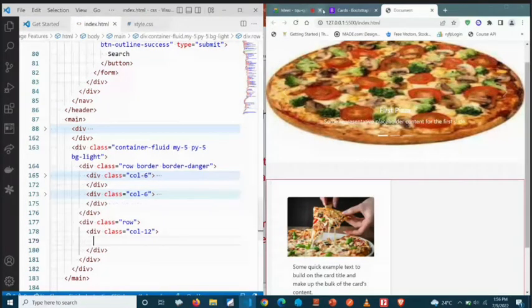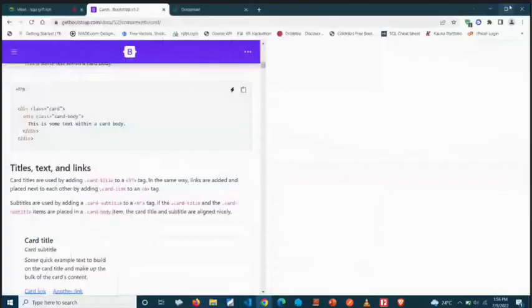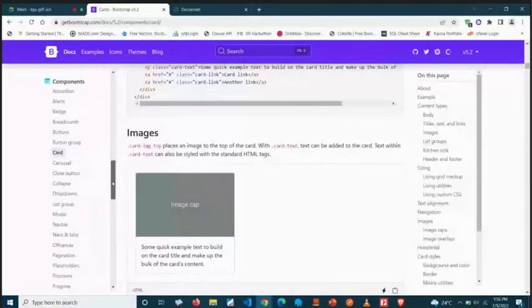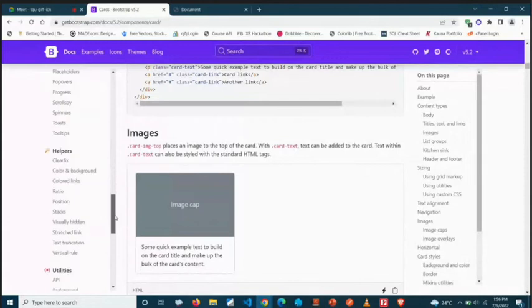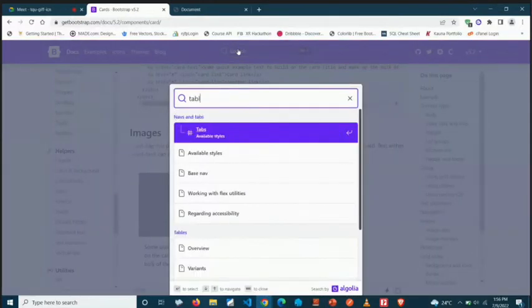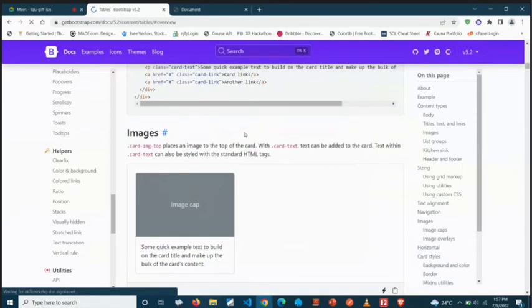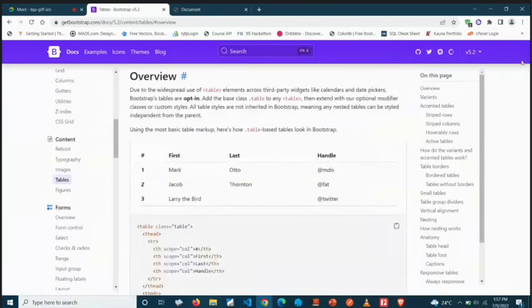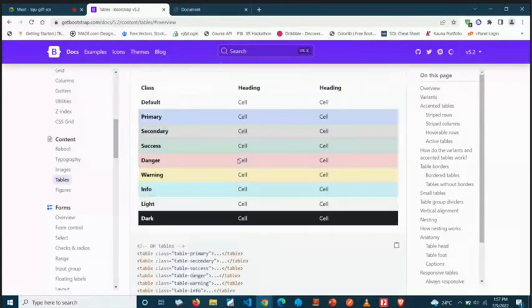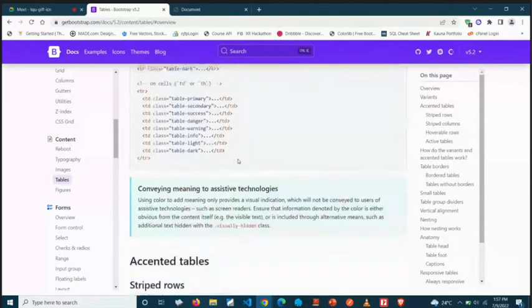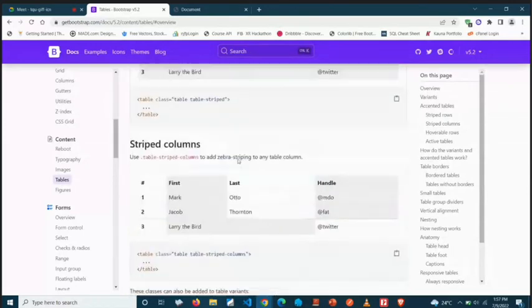So let's see how table works. Table. So as always, they have different features for table.